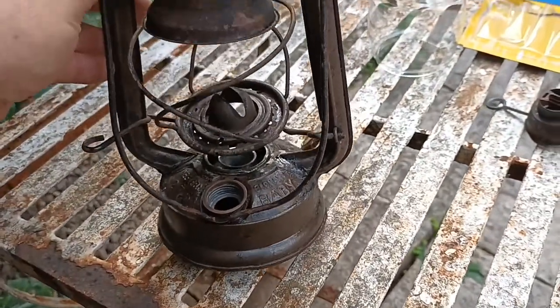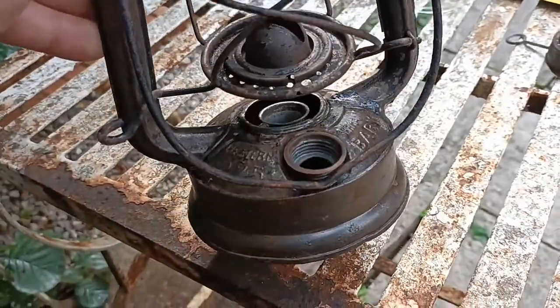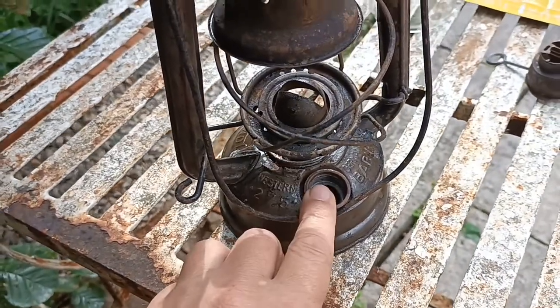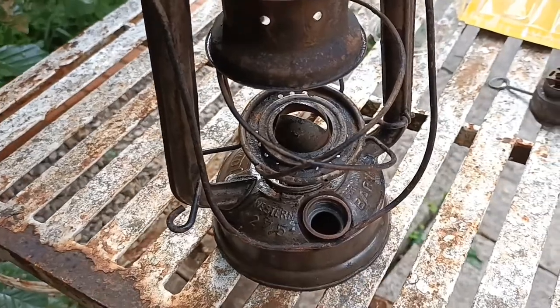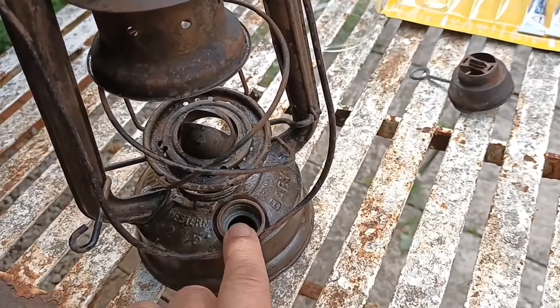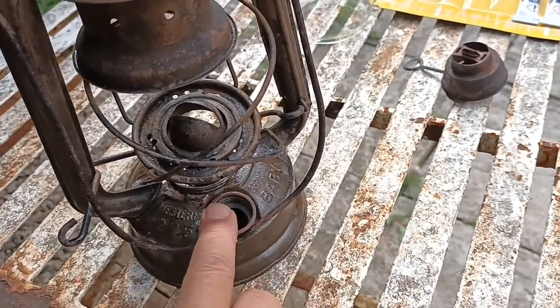I like the look of it — it's like a soft sheen — and I didn't want to spray it up, so I'm just going to coat the rest of it in super glue. I've tested it and the reservoir is waterproof, it doesn't leak. So stage two: I'm going to do the inside of the tank — it's all cleaned out, no rust, no paraffin left in it, clean as a whistle.